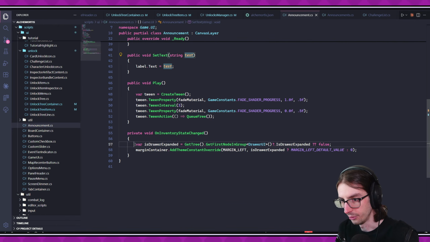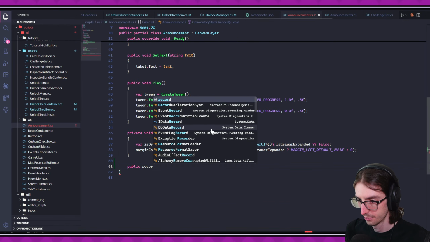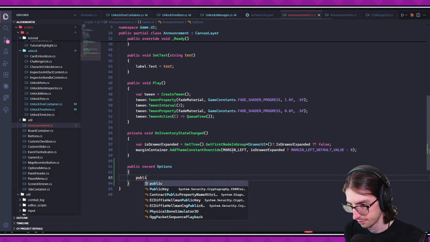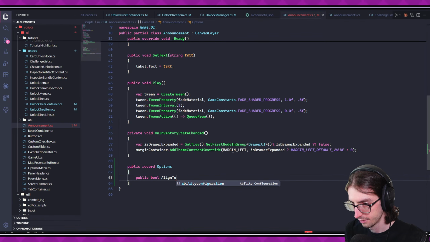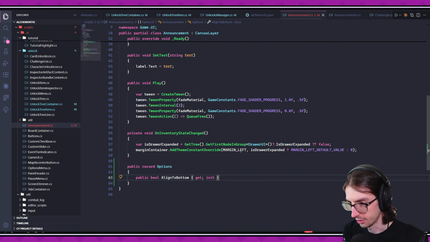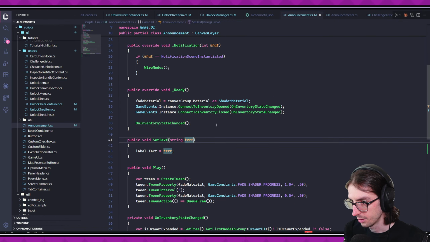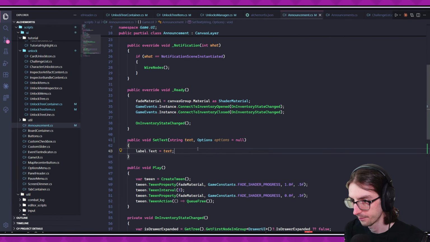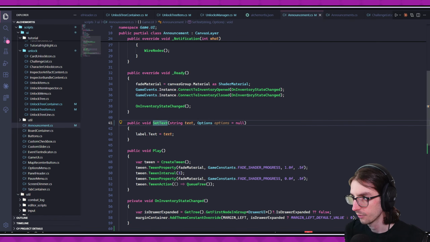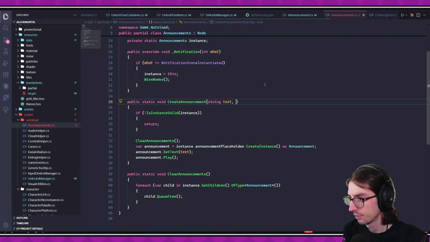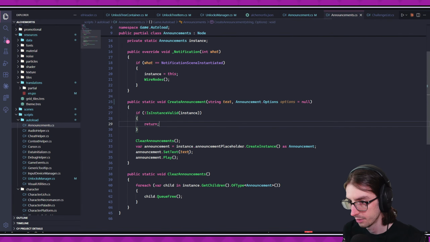I think what I'll do is we'll just create an options object here, and we'll do options equals null. Okay, create announcement dot options equals null.